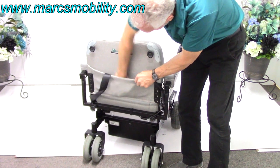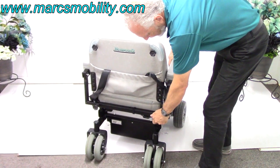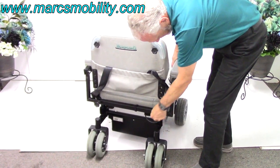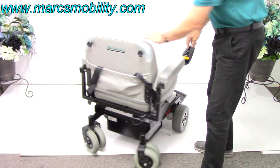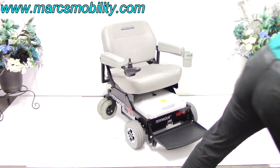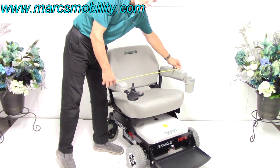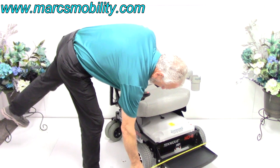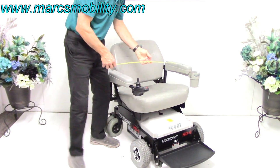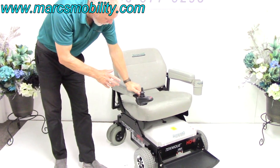And you can see how well constructed this chair is. You can see the arm on this chair also will go out if you need more width. If you turn this knob, you can pull the arm out if you needed more width. So this chair is about 28 inches wide. So remember this for your doors. Right here, because of the seat, this is 28 and a quarter, and the chair itself is 27 inches. So 27 inches from outside of wheel, but your arms are at 28. So remember that, these arms are 28 inches wide. So if you got a small home, just remember that.